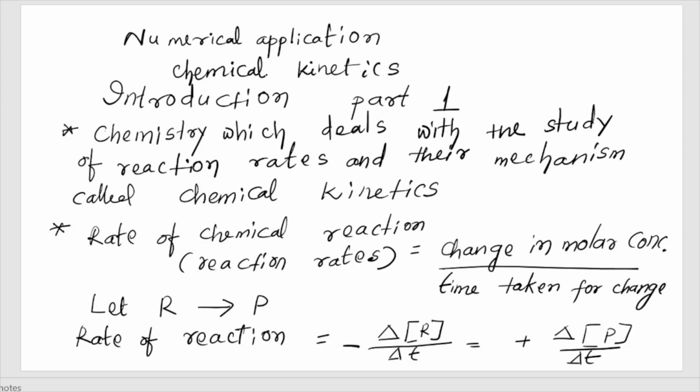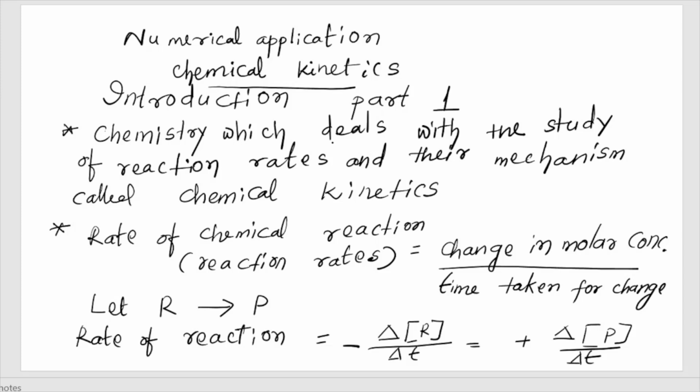Now in this video I am going to explain numerical application in chemical kinetics. There are so many concepts in chemical kinetics and different types of formulas. How we will use numerical application. So first of all you will see different types of concepts and formulas. Now here, this is introduction part 1.